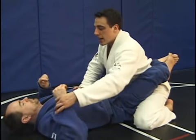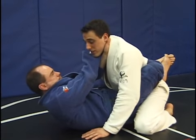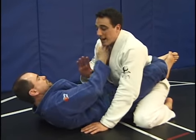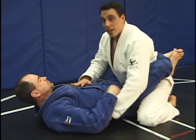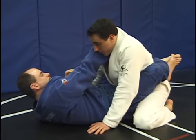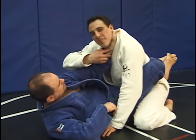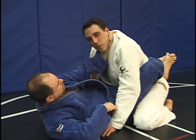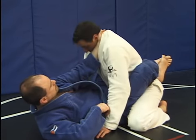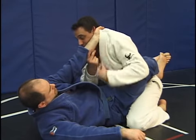All right, he may try to choke my neck here, use a collar choke, which we'll learn later on. So I don't want to give my neck. Okay, if someone chokes you, it's really simple guard defense. Shrug your shoulders. Okay, you can see. Let's see if he does it on this side better. We'll be able to get a better detail. See how he's under my neck here? Okay, that's what's going to choke me. If I shrug my shoulder and drop my chin, he's not on my neck anymore. Do you see where my neck is safe?